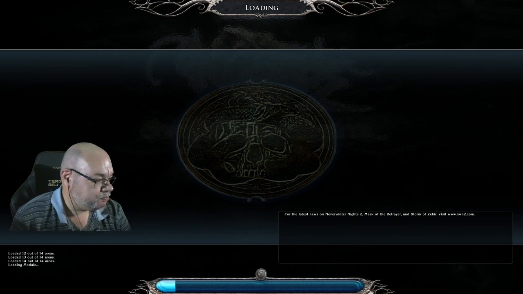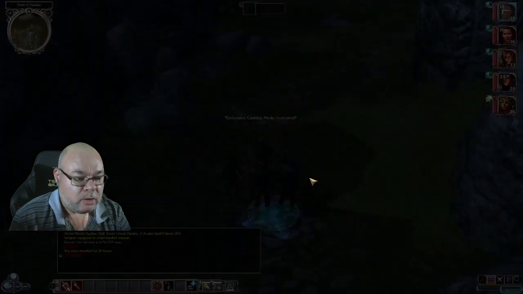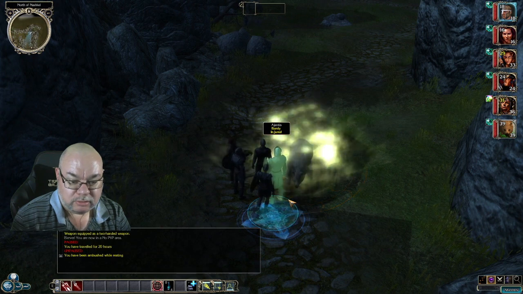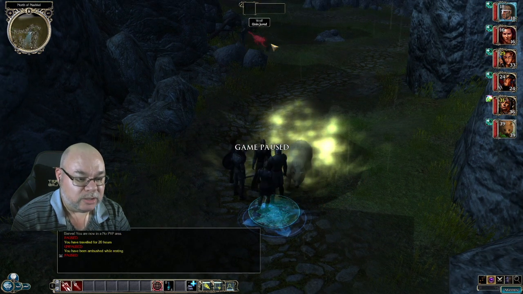So, considering how hard that fight is this time, when normally I just breeze through those fights in the original Baldur's Gate, we're going to sneak around those guys. So we're going to rest again. Oh, we got ambushed while resting again. What have we got? A zombie and a wolf.